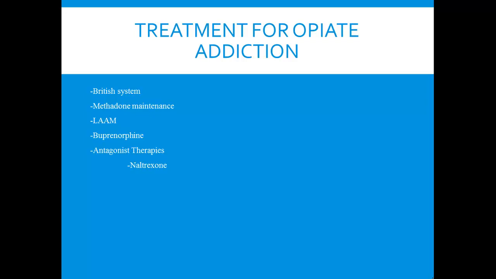The predominant treatment in the U.S. is methadone maintenance. Most individuals who take methadone end up on it for quite some time. Methadone is a mixed agonist-antagonist — it binds to the mu receptor site more strongly than morphine, so it's able to displace morphine from that binding site. It has a half-life of about a day. If the individual used heroin or morphine during the time methadone is in the system, they would be less likely to experience euphoric effects.